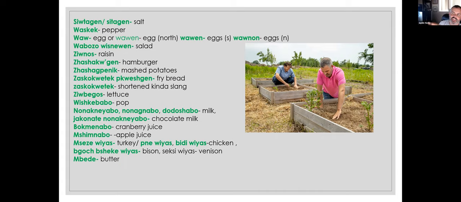Now, egg is a funny word. So in the South, they say wow. And in Wisconsin, they'll say wow in for one egg. Well, in the South, we say wow in for more than one egg. And they say wow known in the North for eggs, plural. So if you said wow in up in Wisconsin, they might just give you one egg. You might want a bunch of eggs. But don't worry, you'll get it figured out. Because if you say wowin, you're probably going to say, you know, niche wowin, 2 eggs, or, you know, meow wowin, 4 eggs or whatever.